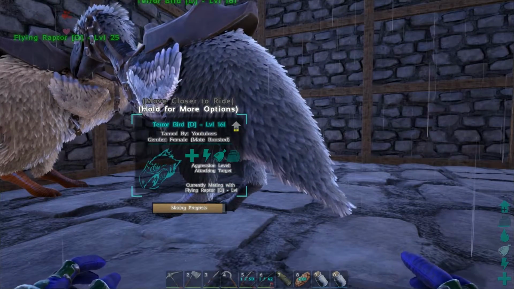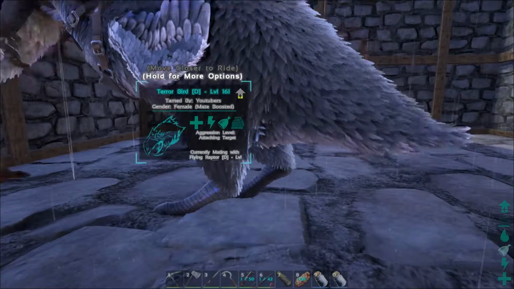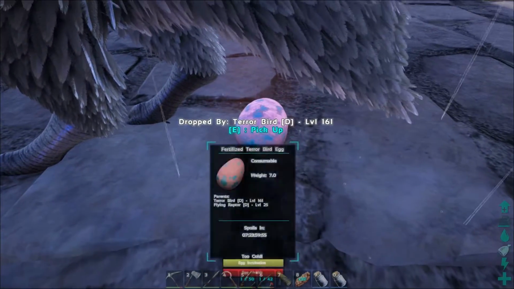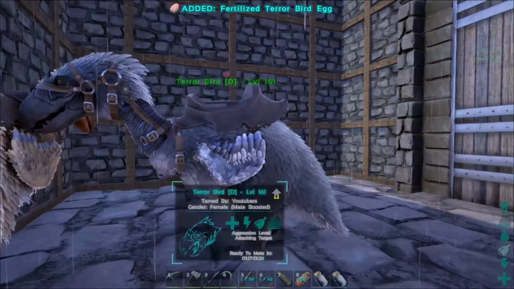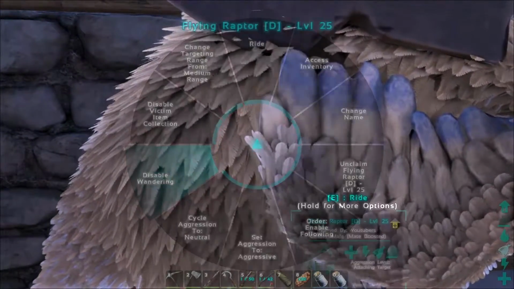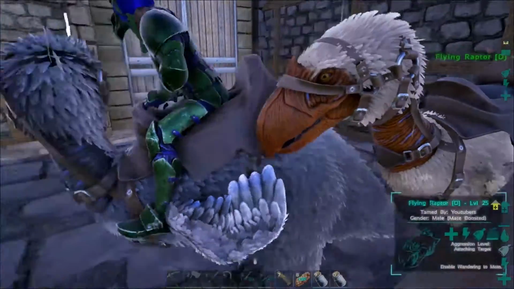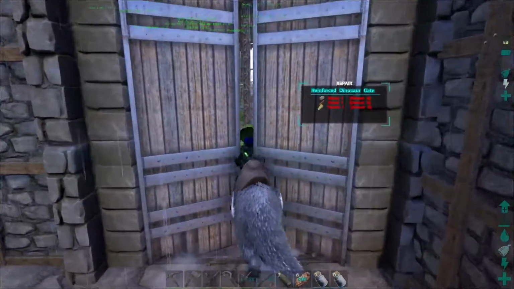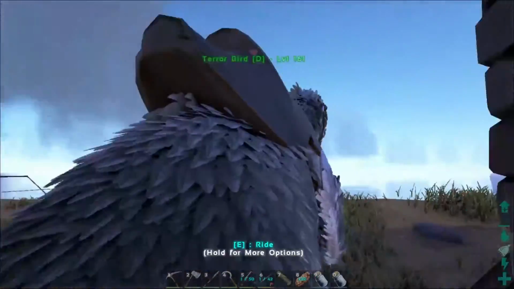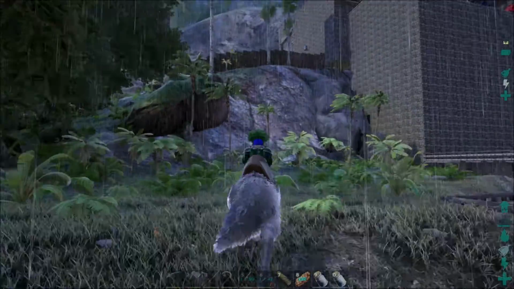Alright guys, we're back. She's almost done with the mating progress. Just about. There we go. Wow, they have pink eggs. Look at that. Alright, so let's go ahead and take you off of wandering. And we'll take you off of wandering. There we go. I'm going to ride you back up, actually. Alright, so let's come on up here. Let's go back up to the base.